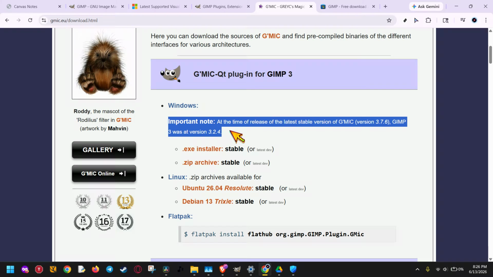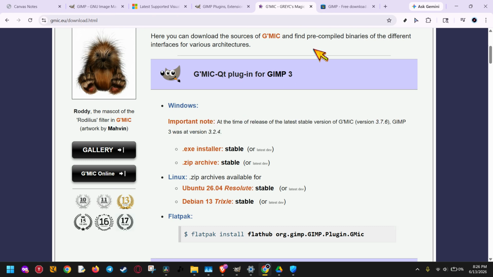Here's the key point. GIMP 3.0 deprecates Python 2 entirely. That means older scripts using legacy code, especially imports like from gimpfu import, will no longer work the way they used to. If your script depends on GIMP 2.10 style code, it may need to be rewritten for GIMP 3 using the newer Python 3 GIMP and GObject libraries.